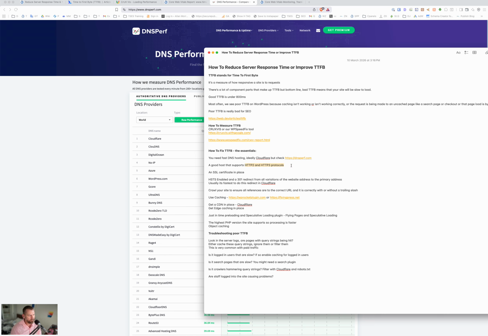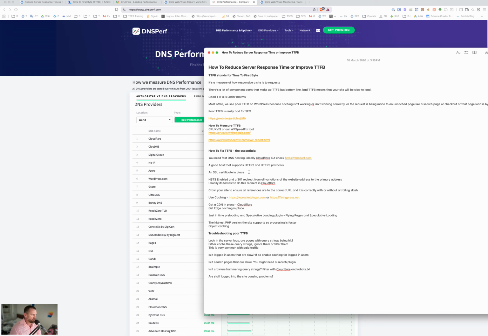There's plenty of checkers around the web. Just search HTTP2 checker in Google, HTTP3 checker in Google. If your hosting doesn't support one of these protocols, or HTTP3, log a ticket with them and ask. These are modern protocols, and all hosting should support them. Again, if you have Cloudflare, it adds that support, but your host really needs to support it for maximum speed.